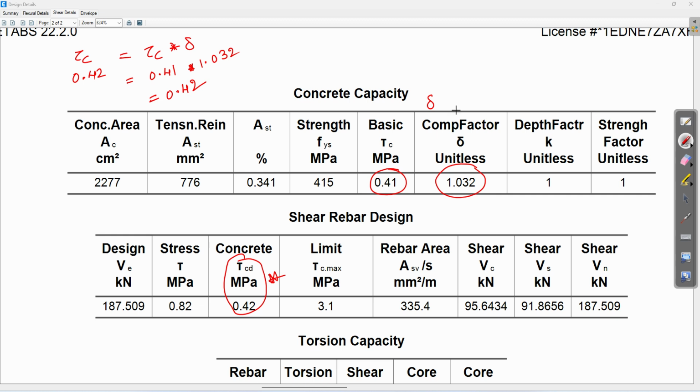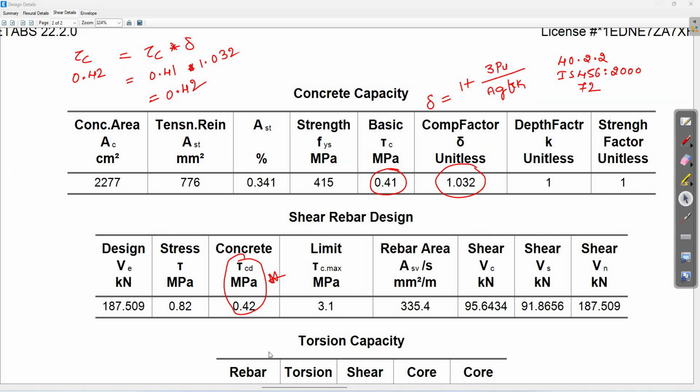So this value 0.42. So next, how did you get delta? Delta equals 1 plus 3 Pu divided by Ag fck. For which you refer to clause 40.2.2 of IS 456:2000 on page number 72.